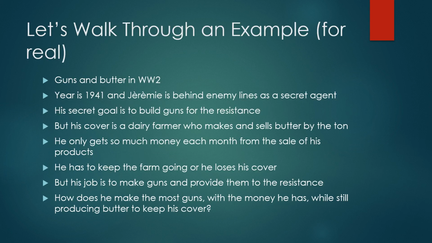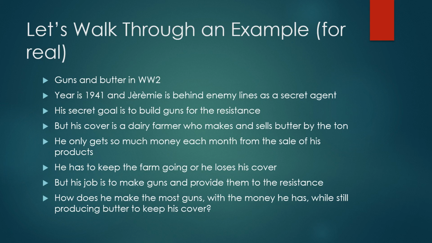So let's walk through an example. This is the example for your assignment. Okay? And the first thing we're going to do is just sort of set up the scenario. So this is called the guns and butter example. It's the optimization of guns and butter. And really, it goes back to kind of a scenario in World War II.